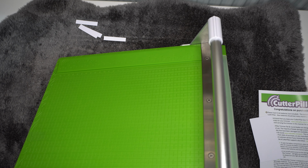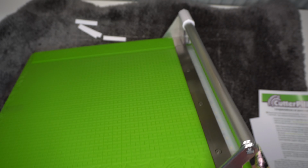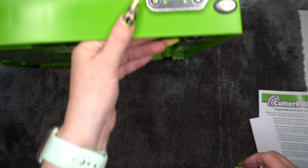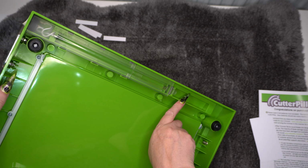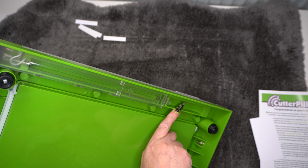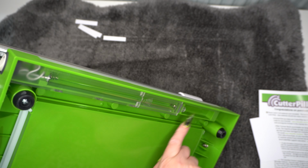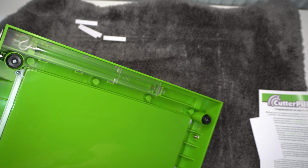There's a light here which I'm going to need batteries for, so you've got a little button here, and you can put this light on which can help you do some cutting. I'm not too sure. Right, so the batteries will go underneath here, so it looks like it's a couple of, or maybe 3 AAs, or oh no, it's 4 AAs, so I'm going to need to go and get plenty of AA batteries.